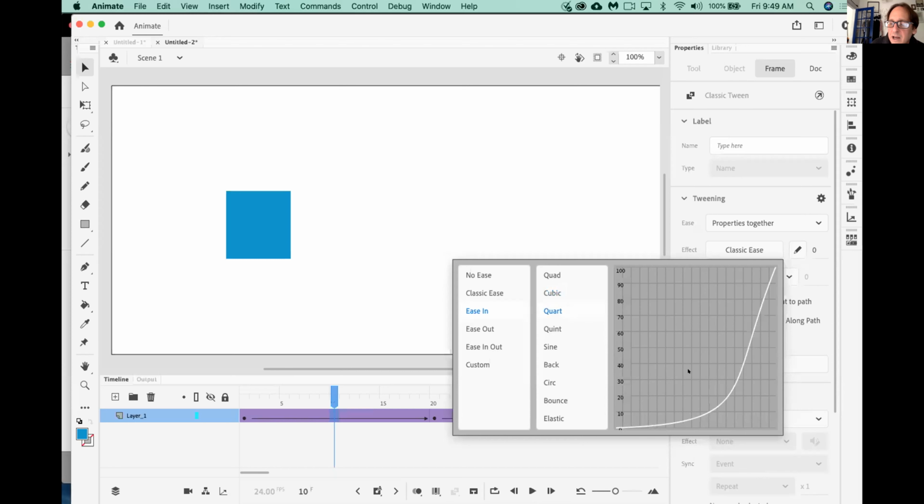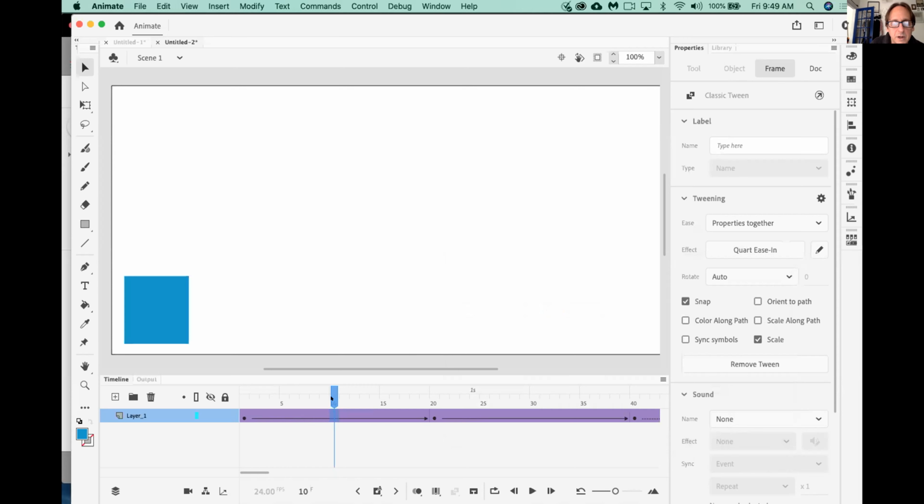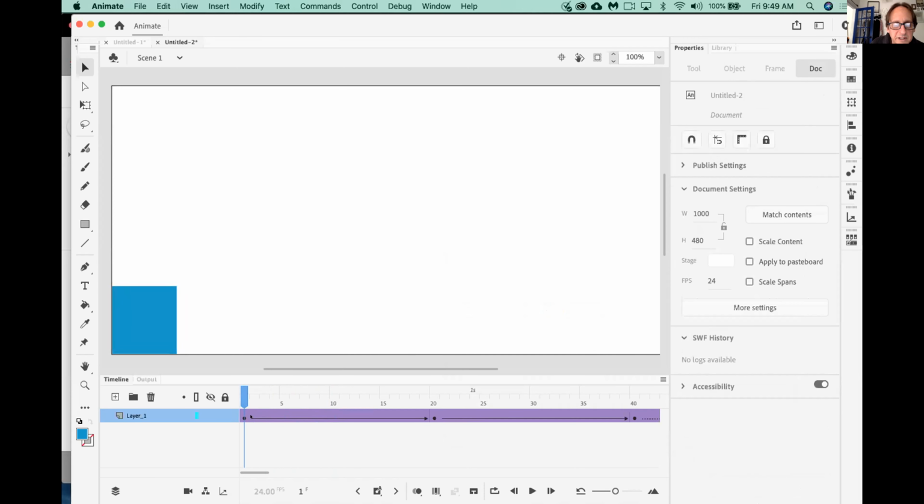Notice how this line shows you a concave kind of shape. Here's cubic, here's quad. Let's try quart on this one and hit return or enter. Now what's going to go on is this segment here is going to have a different speed than the segment on the other side of the bounce on the ceiling. Just play it.